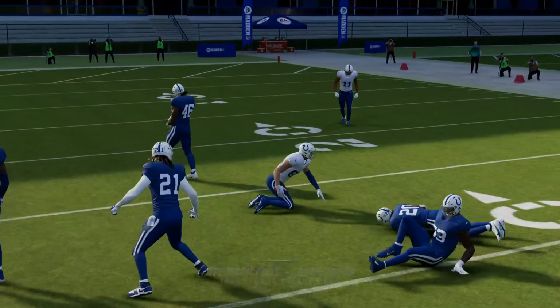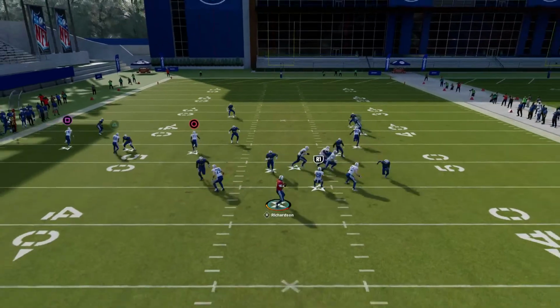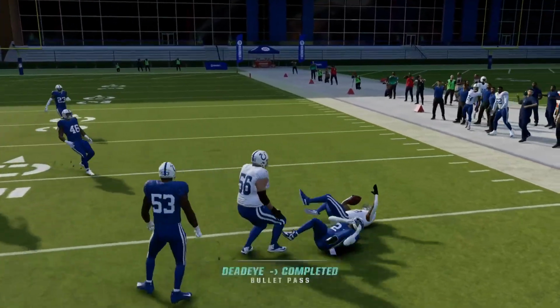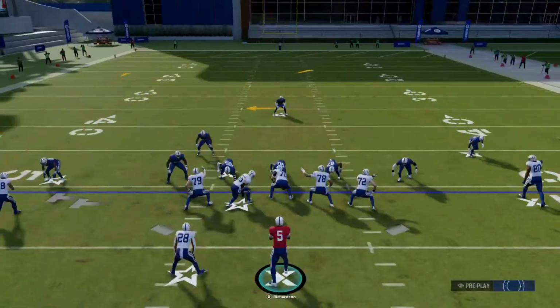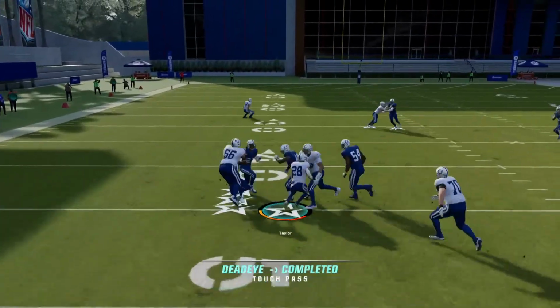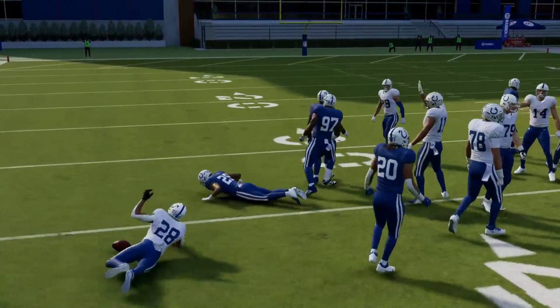That came in lucky. There we go, R1. But there's a very good chance that you will just get a sack or you'll get the ball deflected if you just stand here, or if you try to move back up and make the throw. You see I got hit while I was throwing that one.